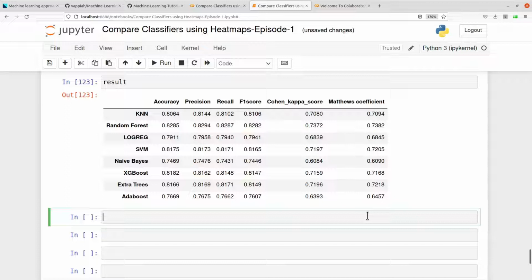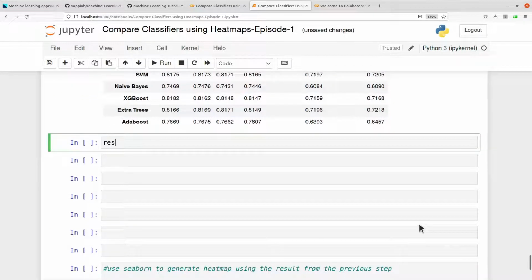I'll use this time to also introduce some of you, my viewers, to how we can make queries in a Pandas data frame. So let's just say we want a subset of this table, a subset which has models with F1 scores greater or equals to 0.81. We can do that. So we can say results, we indicate our square brackets and then we type results again. That is the data frame. And then we indicate our column of interest, which is F1 score. And we say greater or equals to 0.81. And we run this command.